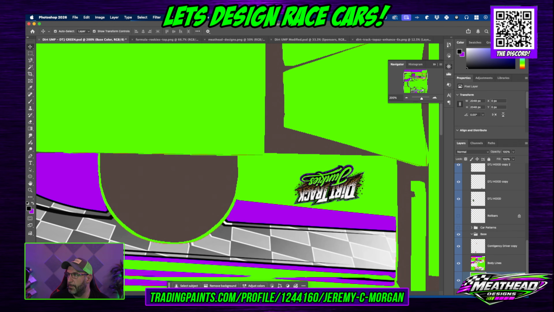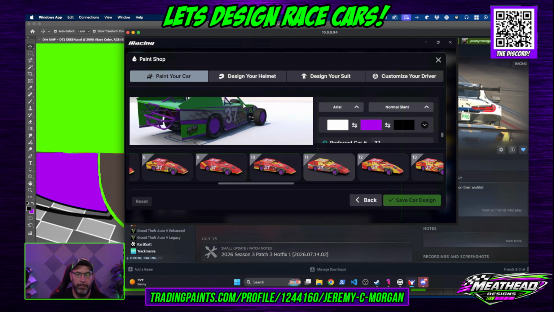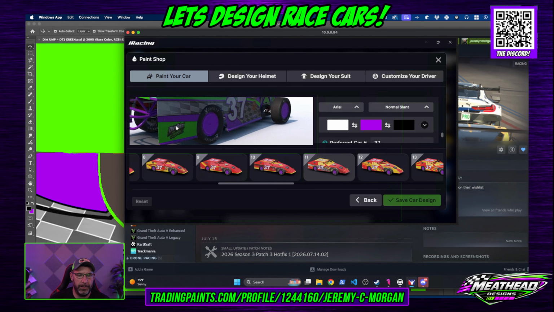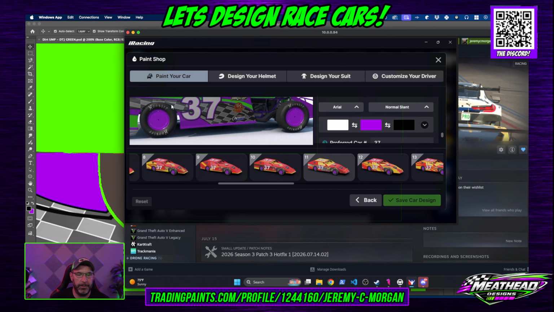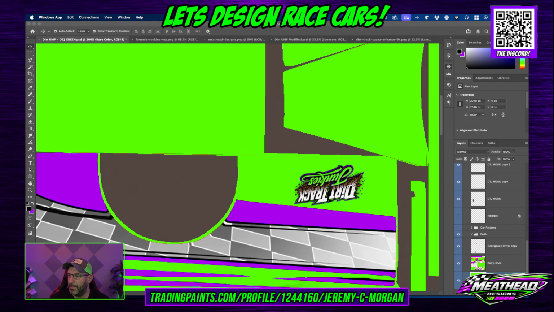Do F10 to deploy. Now it looks good. This is a side that nobody will ever see, unless I go on the track, but yeah. So that gives us a lot of Dirt Track Junkies branding, if that's something that we decide we care about.